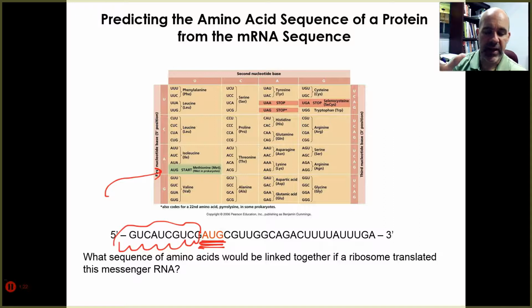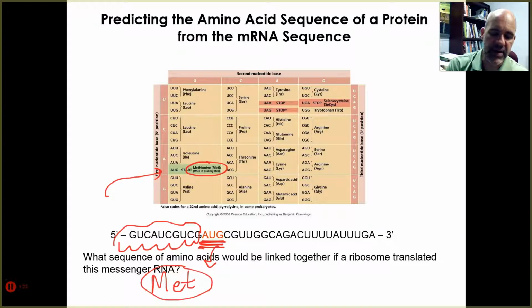All right, now when the AUG is found, you go up to your table, and AUG specifies an amino acid abbreviated MET, that stands for methionine, or it's FMET in prokaryotes, bacteria. Then you're going to shift over to the next three. CGU, right there.